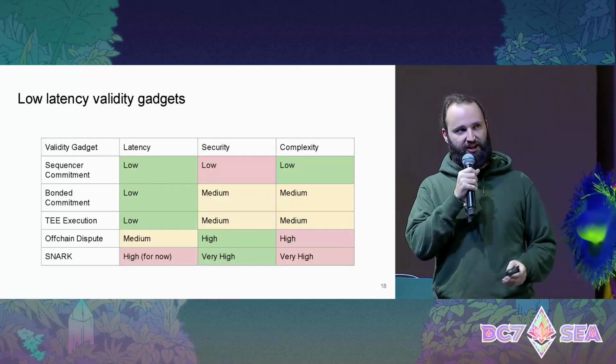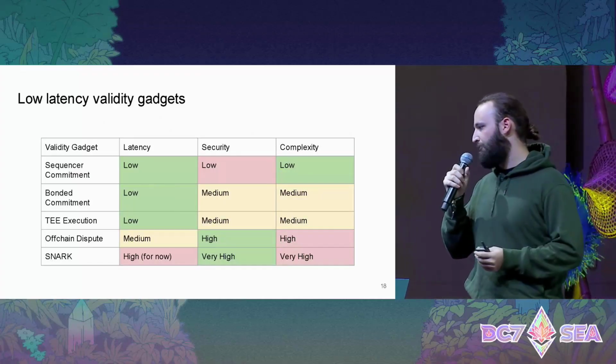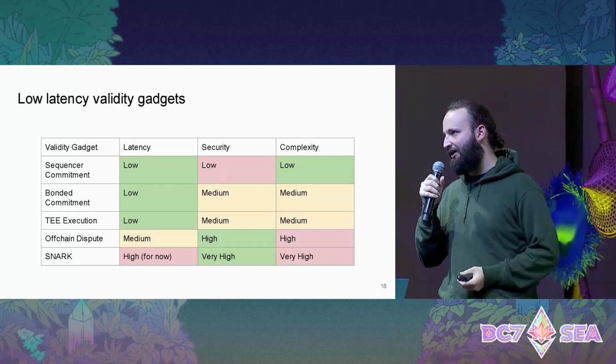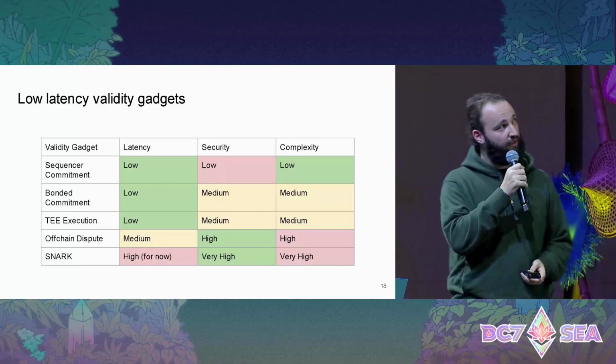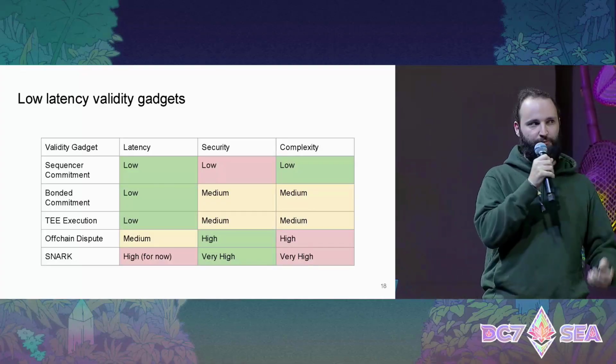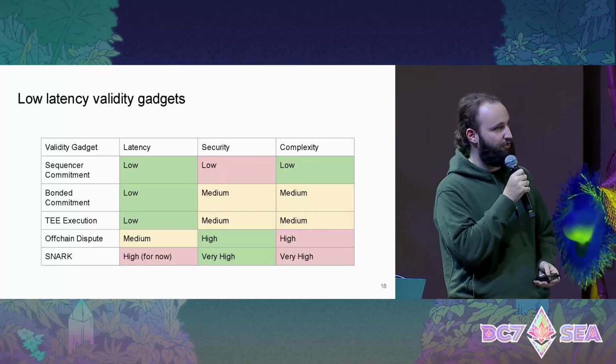So OK, that's our irreversibility gadgets. Now we have a good set of options for how we figure out what the block inputs are, at least how we figure it out faster than just waiting for it to land on Ethereum. But we need a couple of mechanisms to talk about how, given those inputs, we know the outputs. So we've already talked about snarks, but we have 4 other ideas for what we could do.